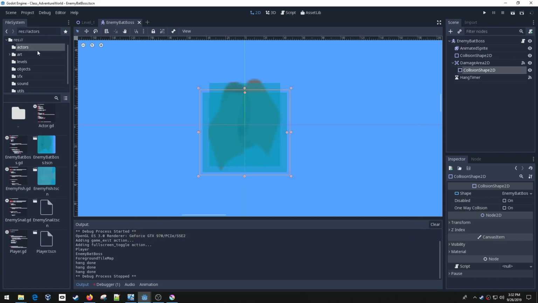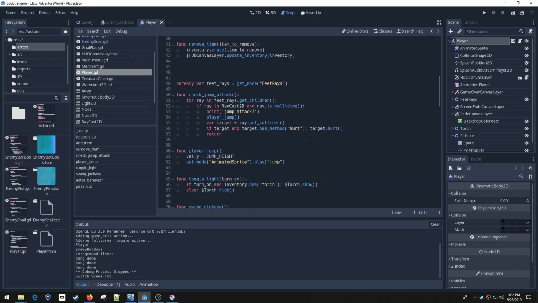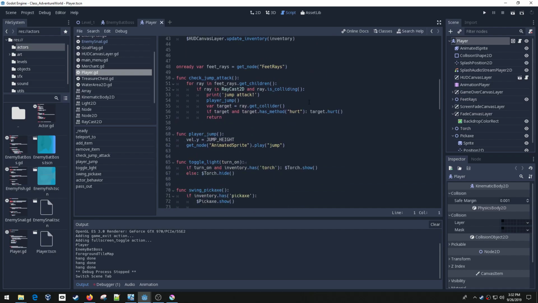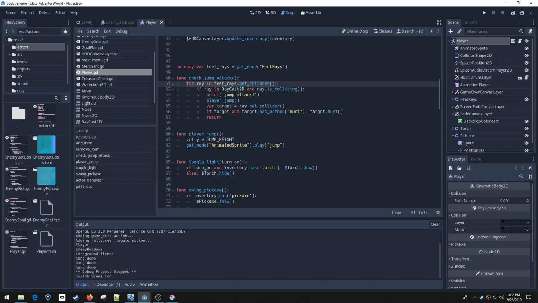So I believe that's going to be over in our player script. So let's look here. So here's the feet rays, check jump attack. Okay, here we go. For each ray in the feet. Remember back when we did this, we've got these three rays right here that shoot down a little bit out of his feet. So if any of those are colliding, then we do jump attack.